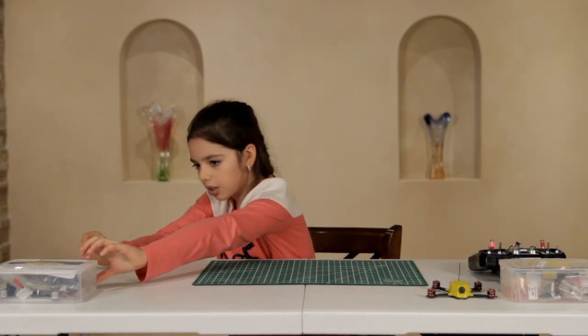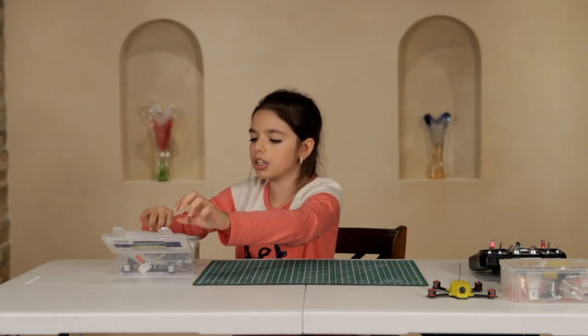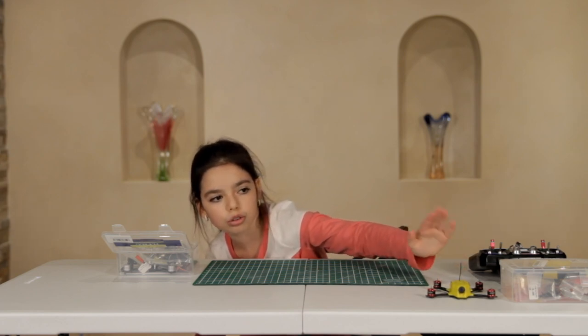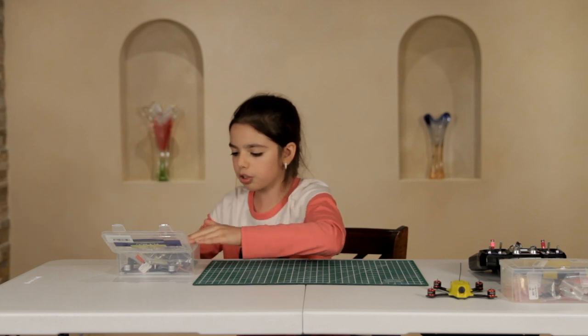Today I'll be talking about KingKong 130 egg. My dad bought it because this cockatoo took forever to deliver it. So I lost patience and my dad bought this one.